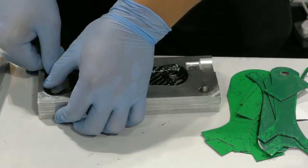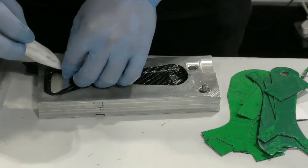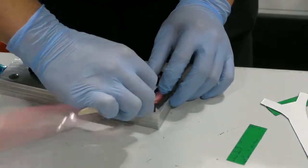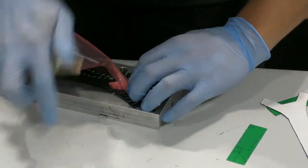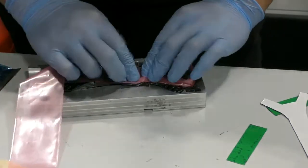We have two main processes: compression moulding and bladder moulding. The bladder moulding gives us hollow structures that can be very intricate in their shape, and they are one piece. They are not two shells that are bonded together. There is no bond line, and this is very important for structures that have high stresses — you don't want stresses going through a bond line. So it gives very good structural components.